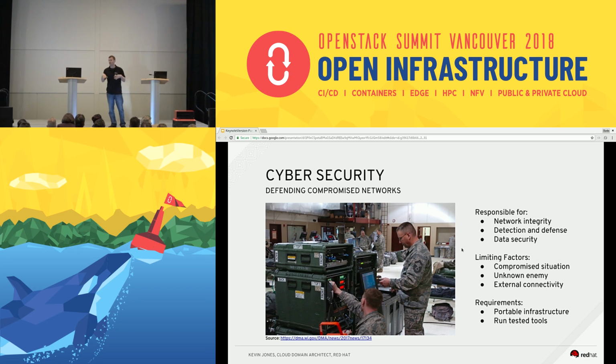Now what happens is they develop these tools, they ship them out, test it at another location, and then they ship them to another location to train operators. And ultimately, they send an operator out with a field kit, and he has to be confident that those tools will run the same way they did when he got trained in the data center. And so the idea here is to give the operator a kit that they can roll just like I did. It never leaves their side, and when they get there, they can plug it into the compromised network, and they can actually consider this little kit disposable now because it is compromised as well.